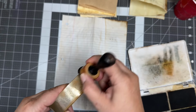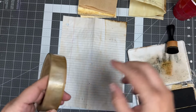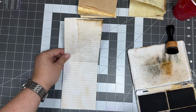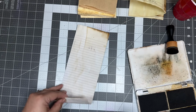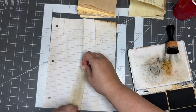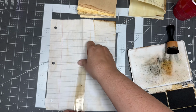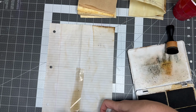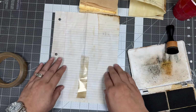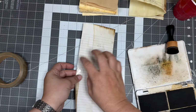This is a roll of old tape, and how I stain my tape is I just stain it on the roll as I go. Some people will pull a piece of tape, cut it, stain it, and add it to parchment paper or something to keep it sticky on the back to store. I just go ahead and use my archival ink and stain it on the roll and then cut. I found this just an easier way to antique or give it that vintage look for tape. But here you will see me add tape to all the pages and then repunch my holes.